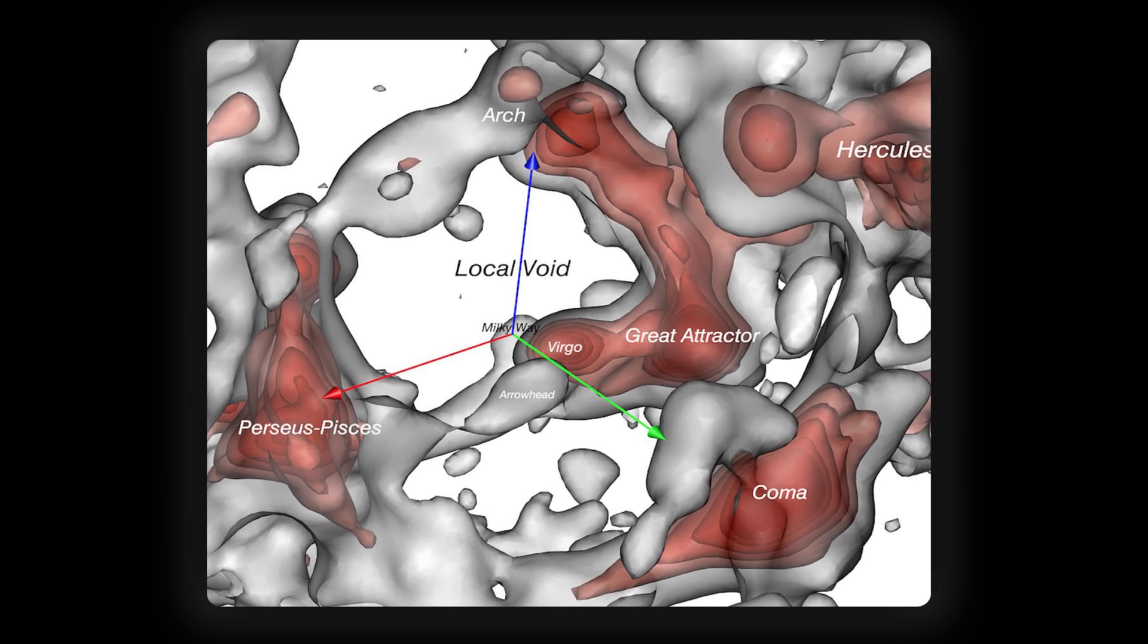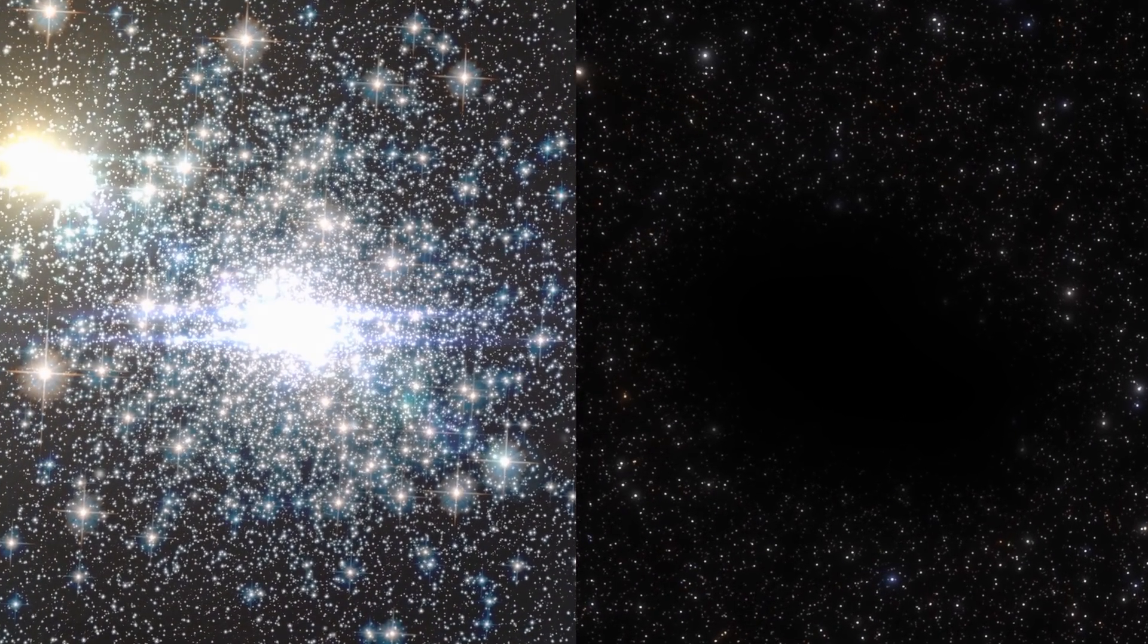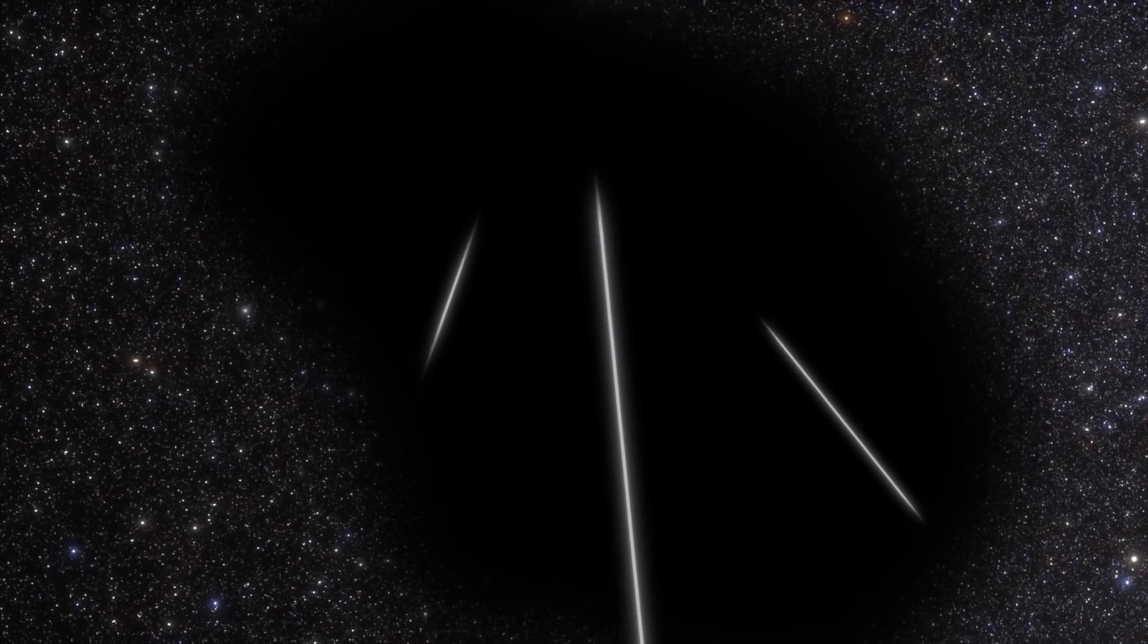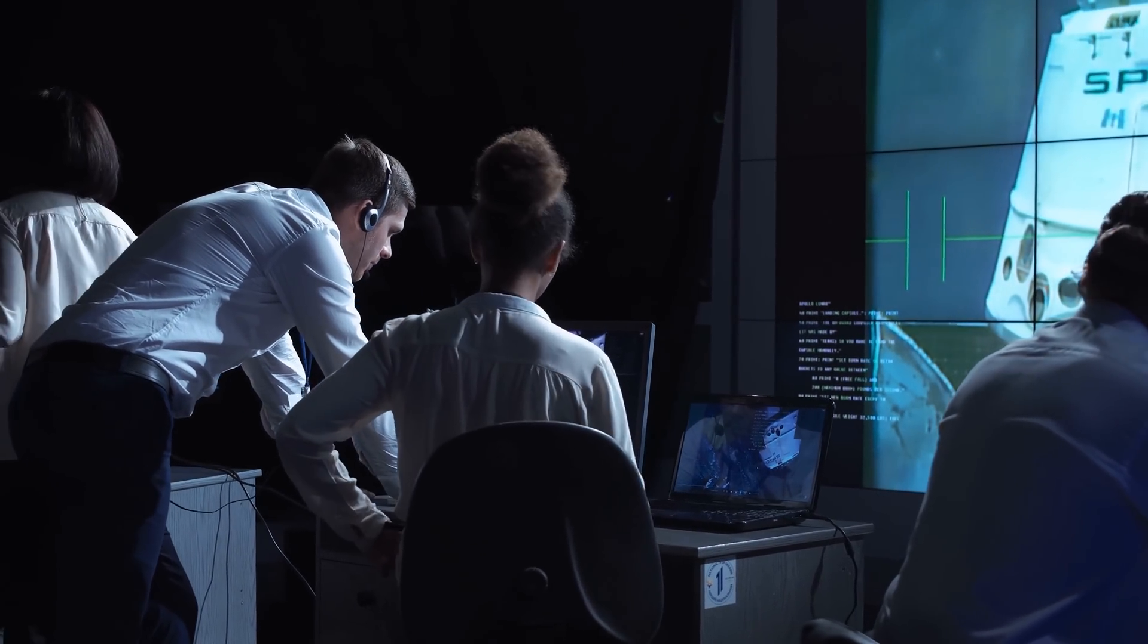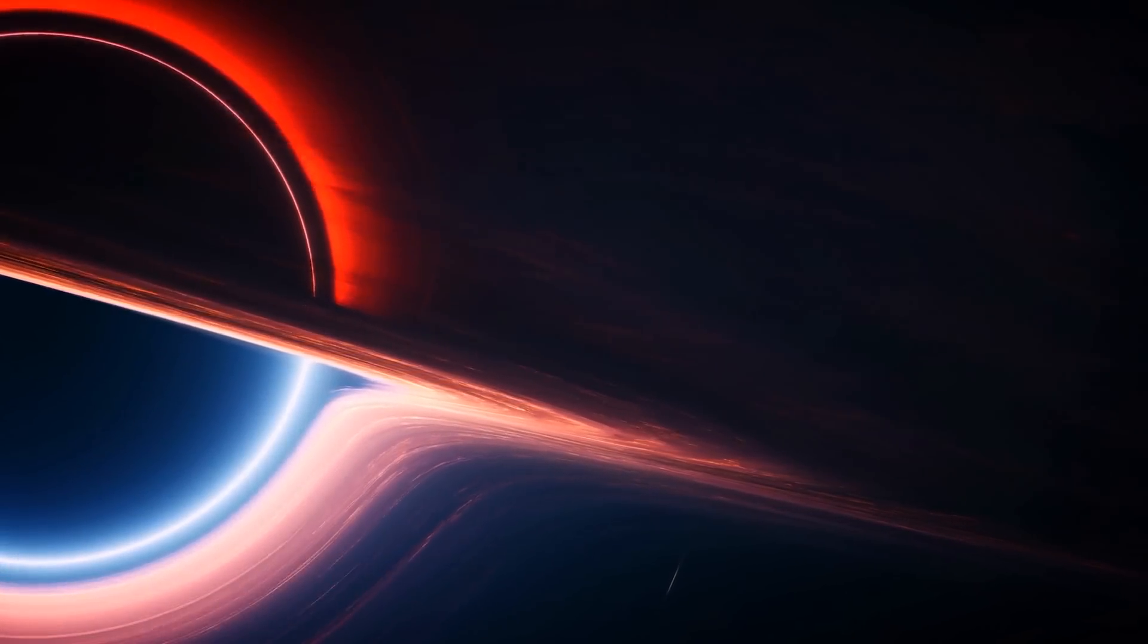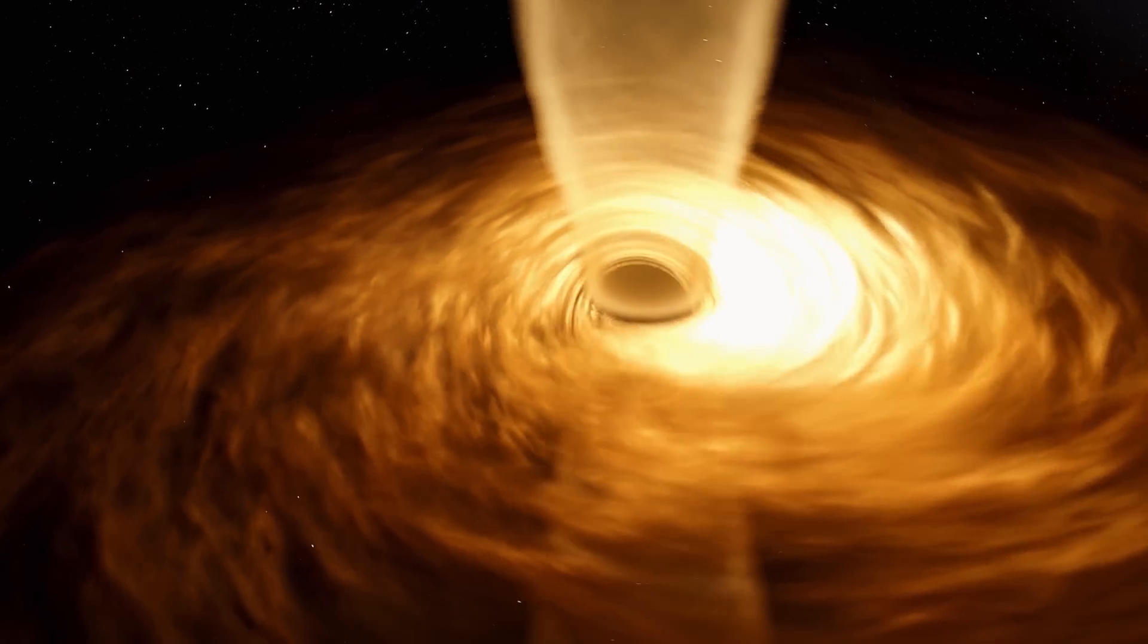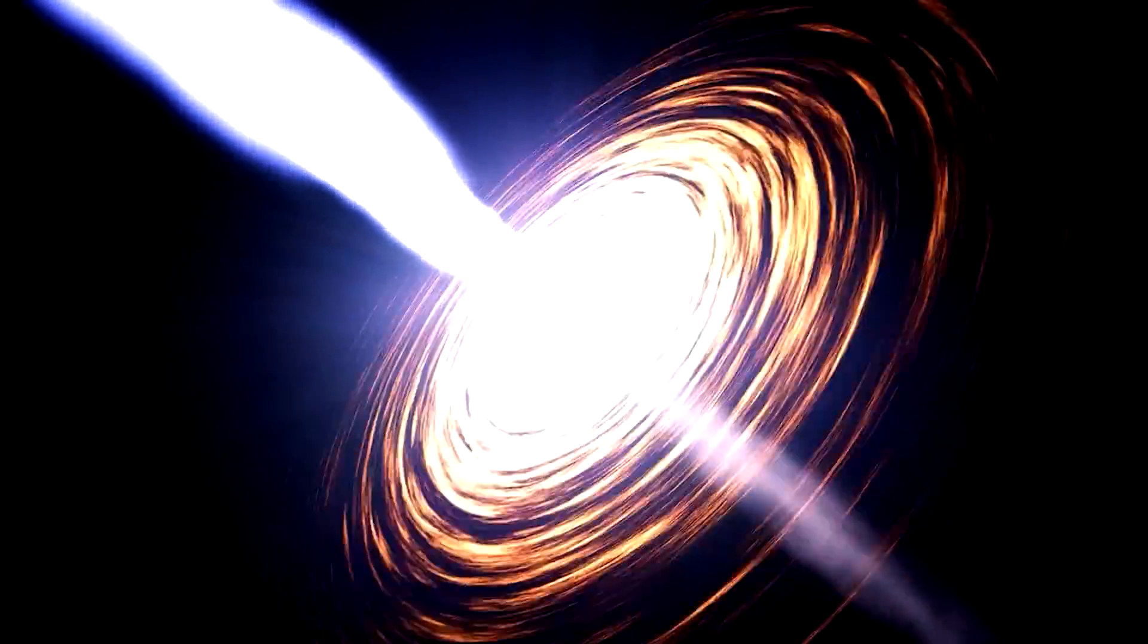Although the local void is a seemingly barren region of the cosmic landscape, it is actually not completely devoid of celestial bodies. A few galaxies do exist in this void, rare and isolated. Unlike the densely packed and bright cluster of galaxies and neighboring clusters, the local void is home to no more than four known galaxies. Yet how could such a desolate space have produced a particle of such enormous energy? The theories proposed by scientists range from the plausible to the extraordinary. One compelling theory points to supermassive black holes. These cosmic giants lurking at the centers of galaxies are known for their ability to accelerate particles to near-light speeds.